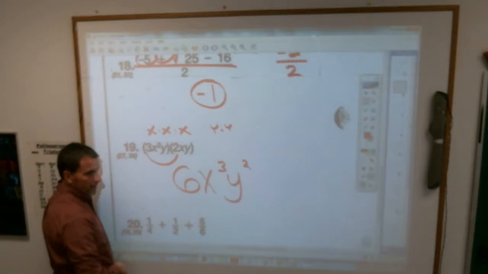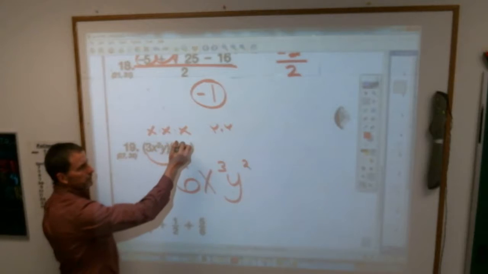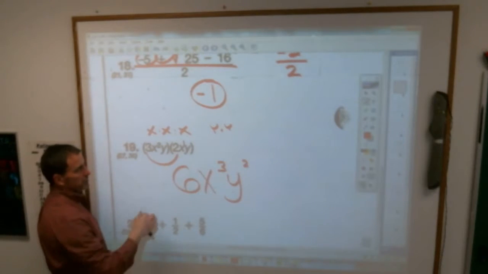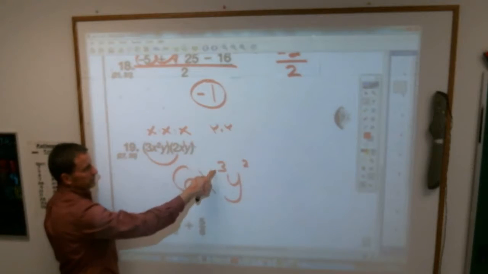Cameron? Is it okay if you add that x cubed? Put these together? No, I was talking about the one before. Put the 2 to the 1? Yeah, same thing. I was just showing you that. Yeah, add exponents together. When you multiply, you add exponents together. 2 plus 1 is 3, 1 plus 1 is 2.